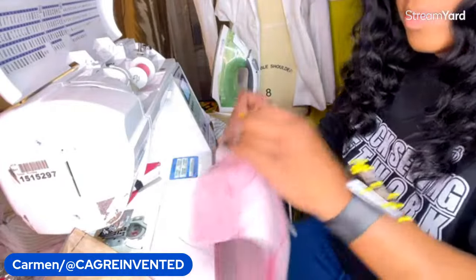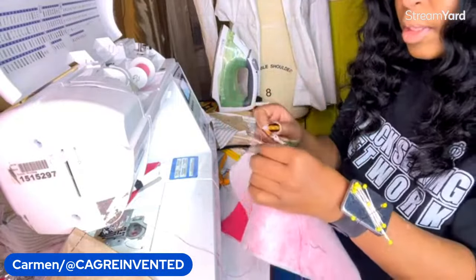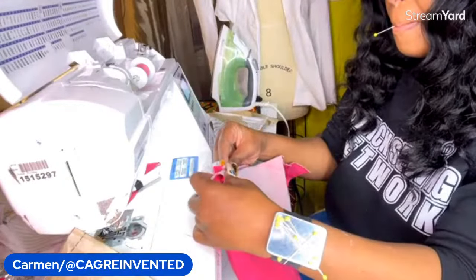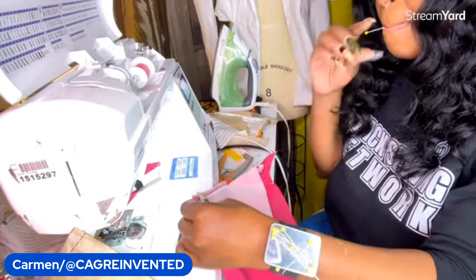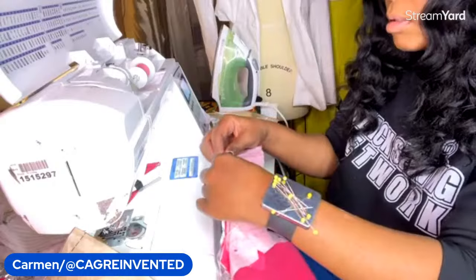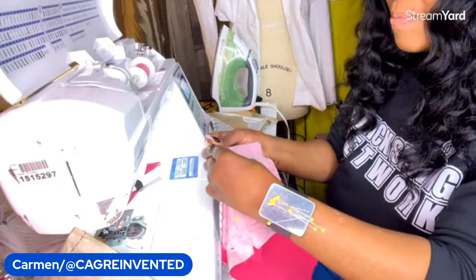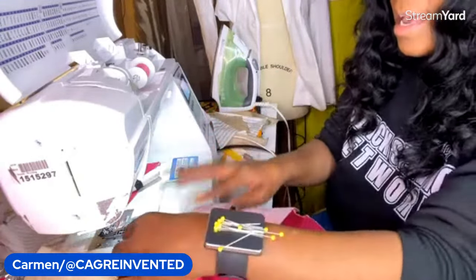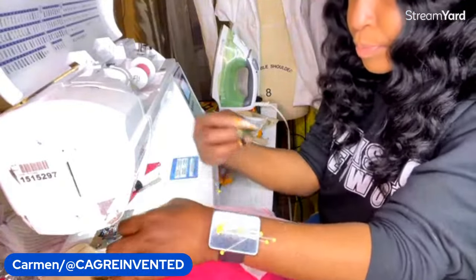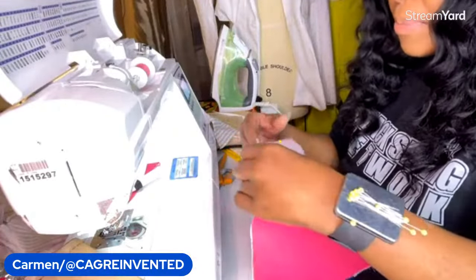So we're gonna stitch it to the top of the welt, without catching the welt itself. It's a lot of layers on here, y'all. A lot, but we're pushing through. It's not bad, Auntie Carol.